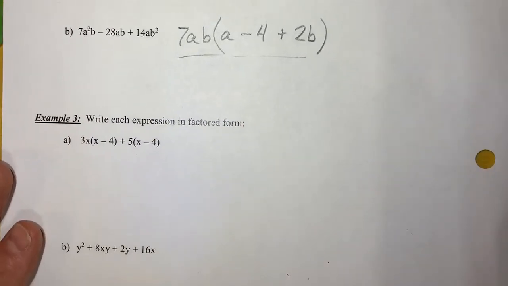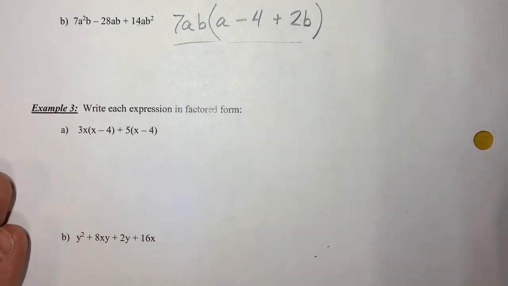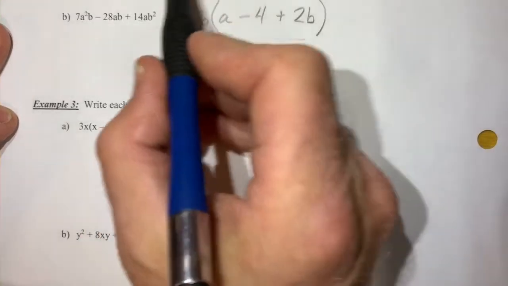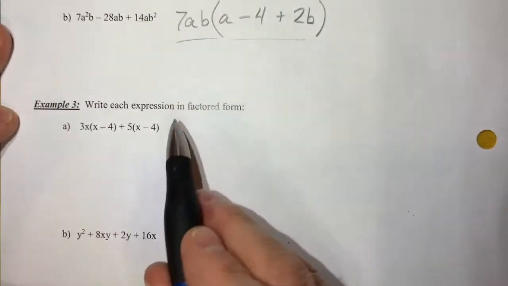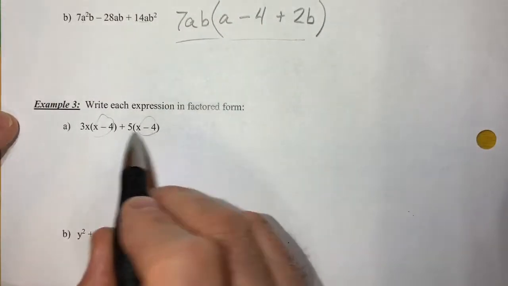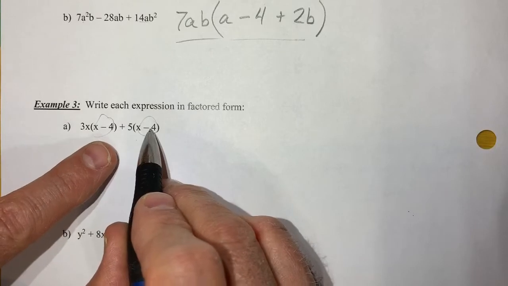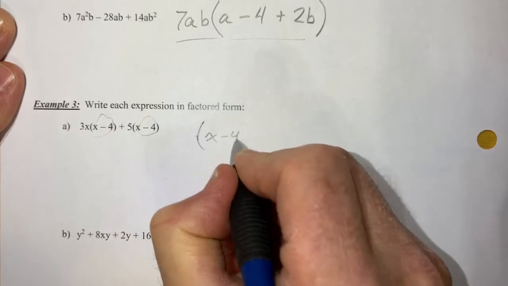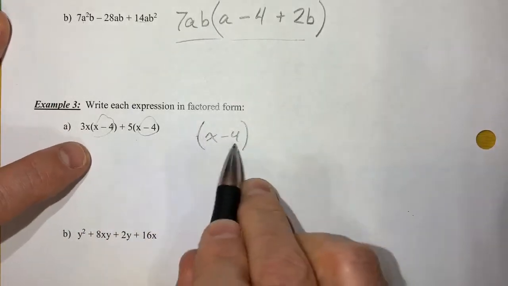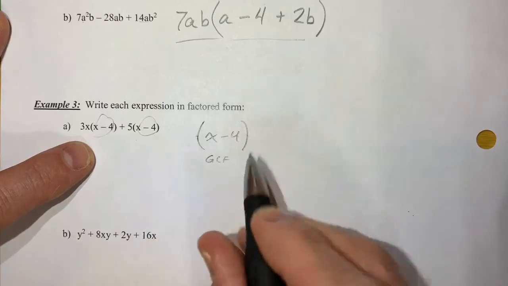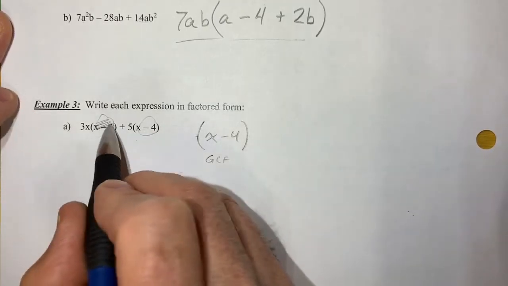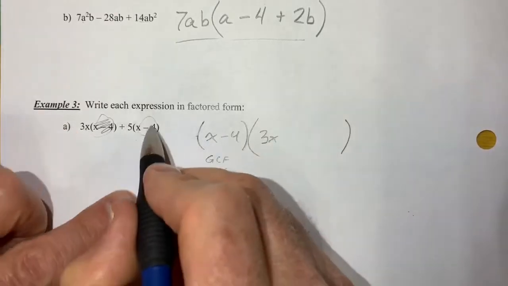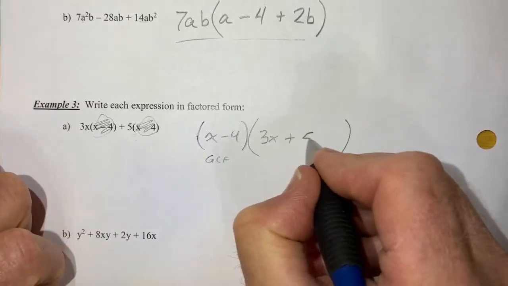So let's write these in factored form. What do you mean? Well, I've got these here. Notice that here I divided out x because it was common to both. See what's common here? It's not just a single term, it's a binomial. It's x minus 4. It's common to both of them. So I can factor that out front. So x minus 4, I'm going to factor it out front. That's going to be my GCF out front. And when I factor it out, when I divide it out, I'm left with 3x. When I factor it out of here, I'm left with plus 5.